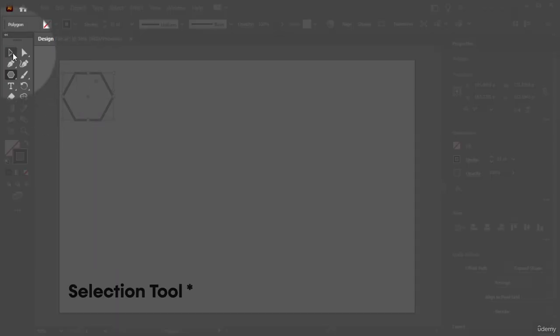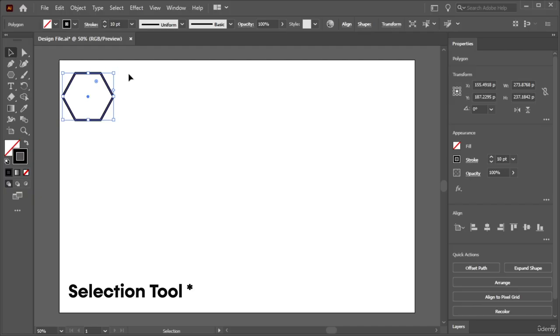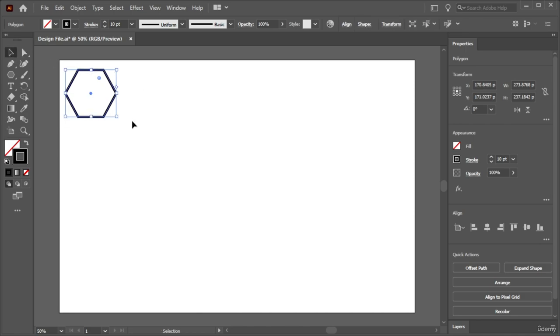And over here is the selection tool, and the shortcut key for it is V. I will simply click on it. So I have this selection tool over here, the black arrow. There is also another selection tool, but we will discuss it later on. If I click on it, it is basically a white arrow. So make sure that you have selected the black arrow. And if I want to move it, I will click on it and drag it. But there is a lot more you can do with it.